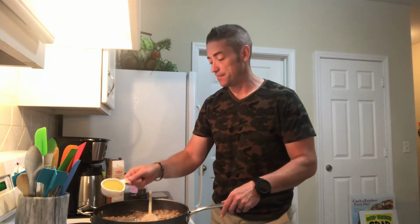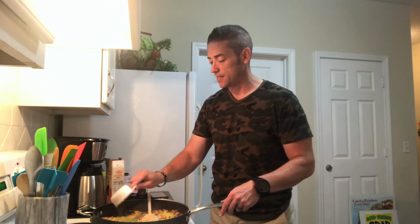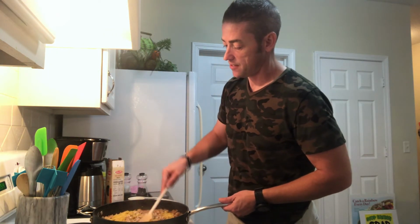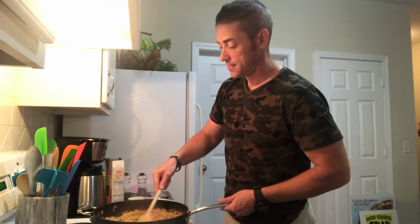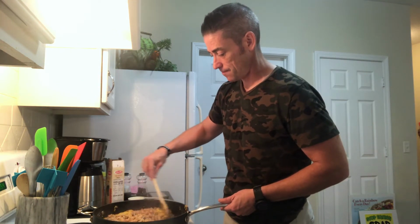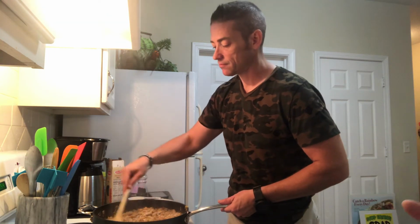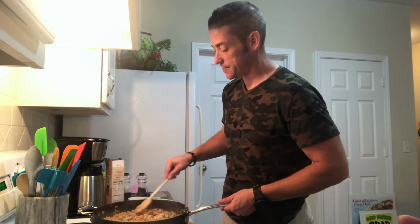So we're going to add this in here. This is half a cup of the nutritional yeast, and this is going to give it that golden look like cheese would, and also add to the cheesy flavor too. And y'all, this has been super easy to make. By the time you ground the beef, which took about 5 minutes, and then we took the simmering break of about 10 minutes, you can have this good to go in 30 minutes or less on the table. 30 minutes of food prep and cooking and all that good stuff.